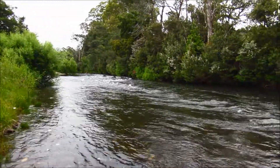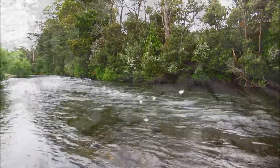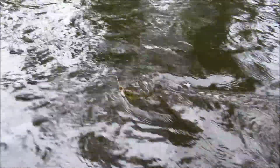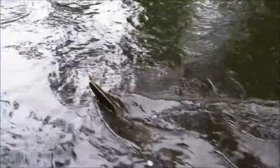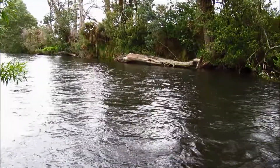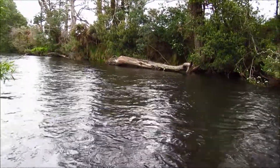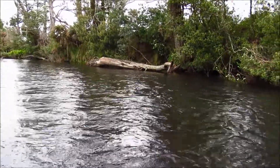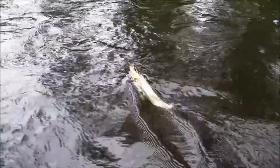It's a perfect day — perfect conditions. Finally I've had a decent brown today. He's really well hooked so I'm keeping him there for a tick. I cast where that log was over there, brought it back with a little twitch using cast and drift, and he got about halfway down and just smashed it. Very happy with that one.